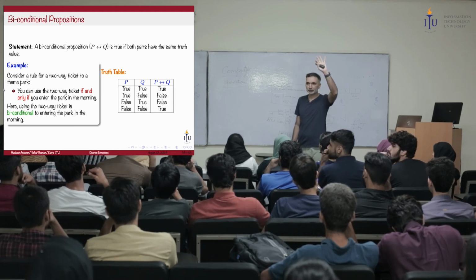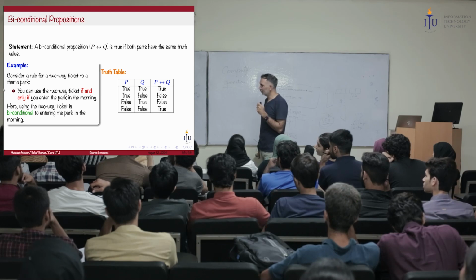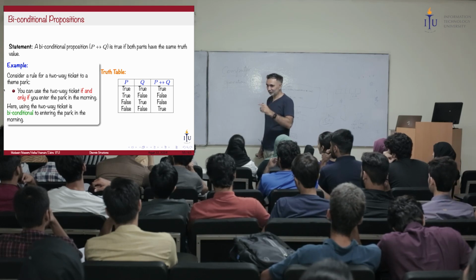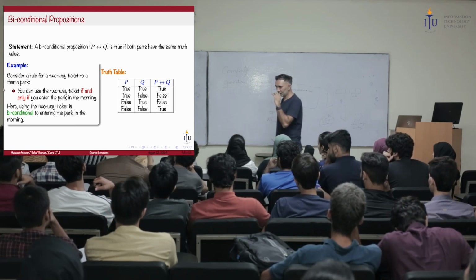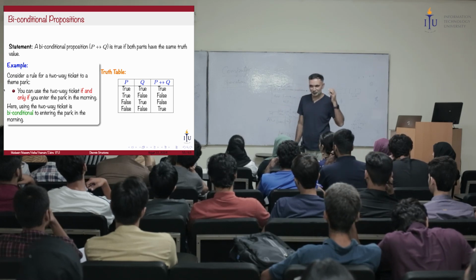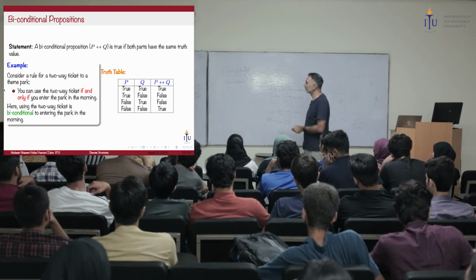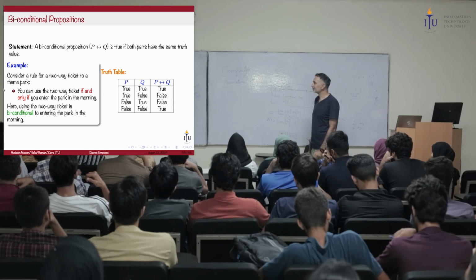Someone had a question. Is it exclusive nor? I don't use that word, but if you want to, go ahead. Exclusive nor. Yeah, it's the negation of exclusive OR. If there is a word for it, which is exclusive nor, I don't mind. Go for it. It's the negation of exclusive OR.